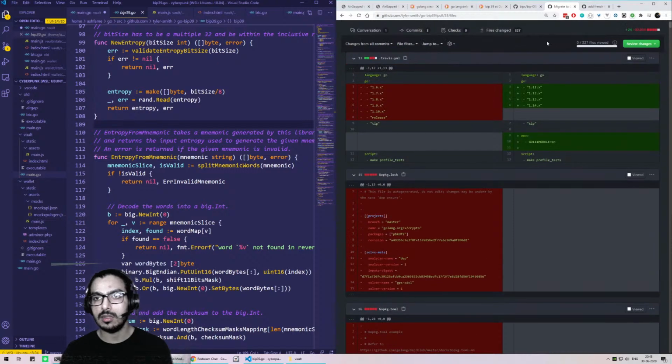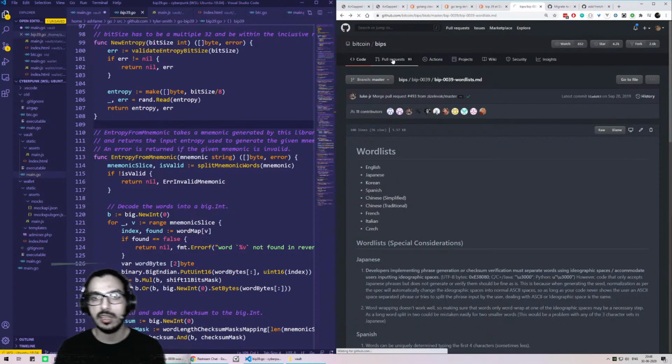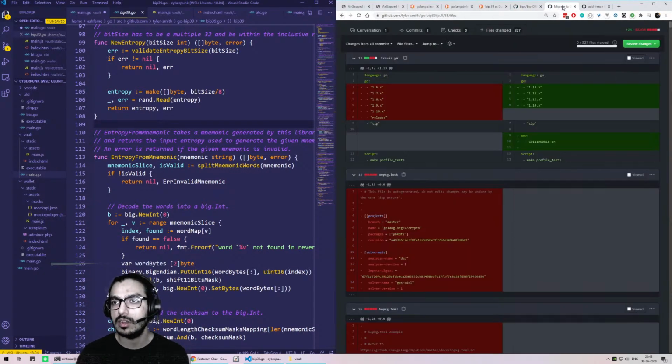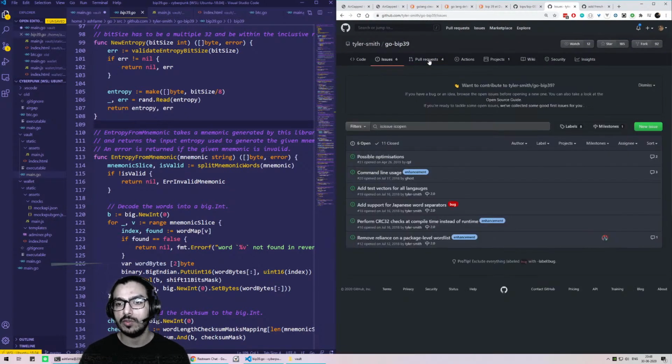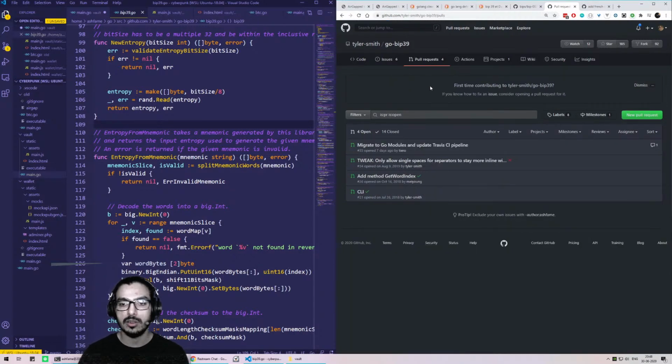And since it's not actively maintained, and there are a bunch of pull requests and issues going on, I'll have to go through everything and possibly build on top of it.